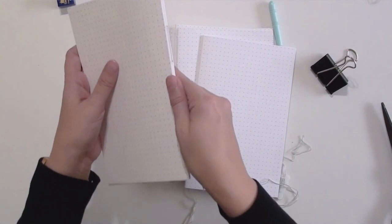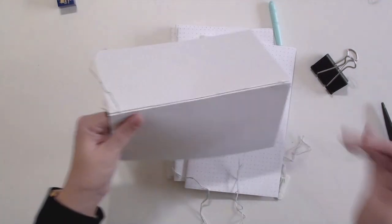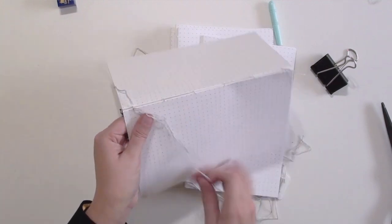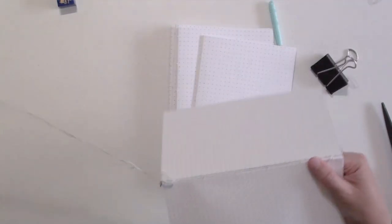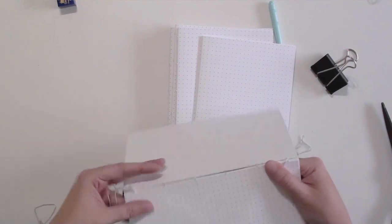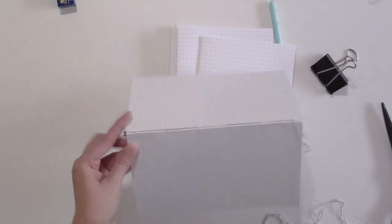And so starting from the bottom, we're going to open up the new signature and go down through that bottom hole and pull tight. And yeah, this is where my thread is just tangling up so much. So again, I put my hand in there just to stop it from knotting.